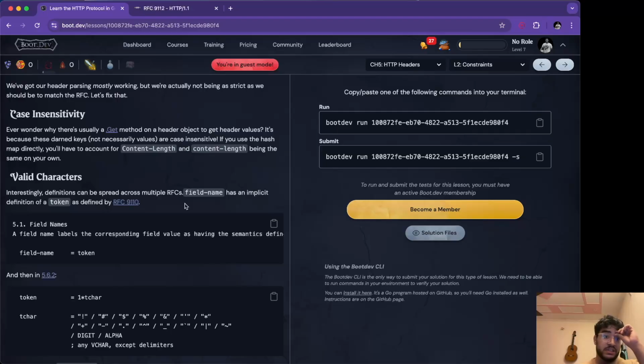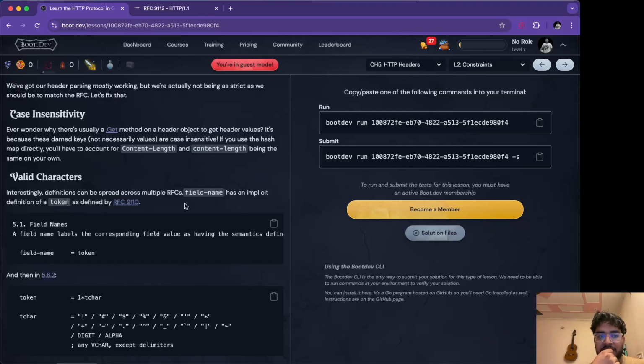It is because they are, the key, not necessarily the value, case insensitive.